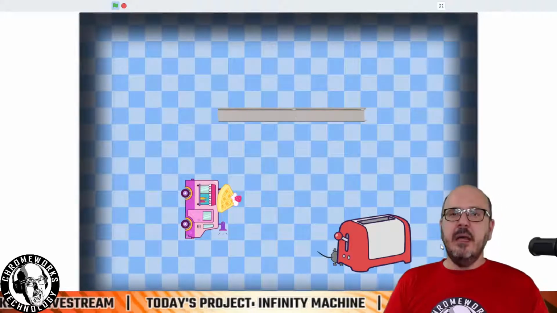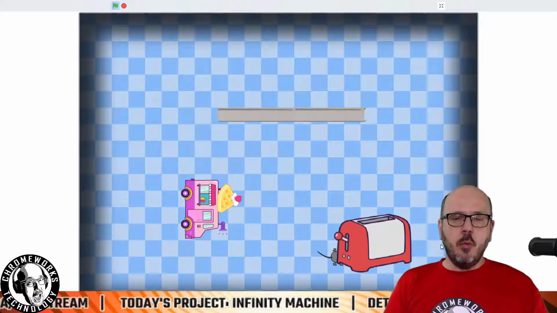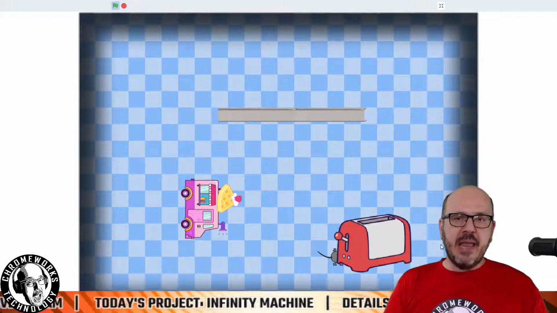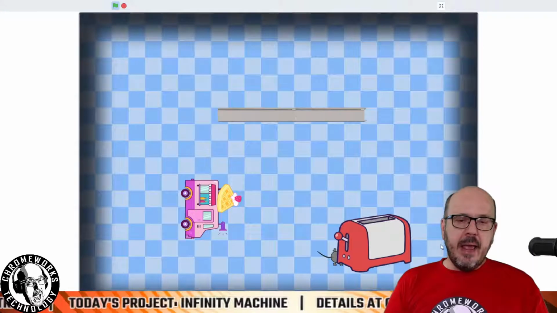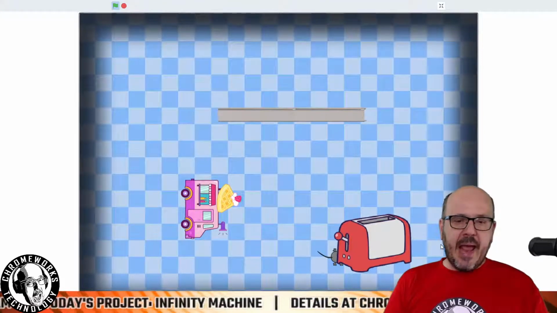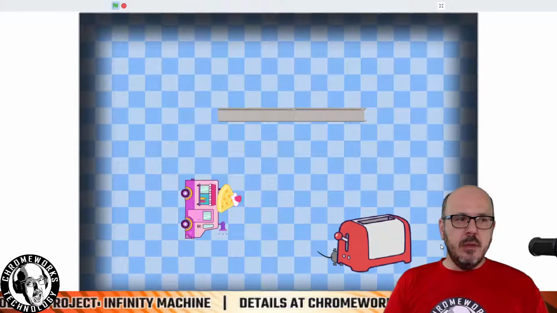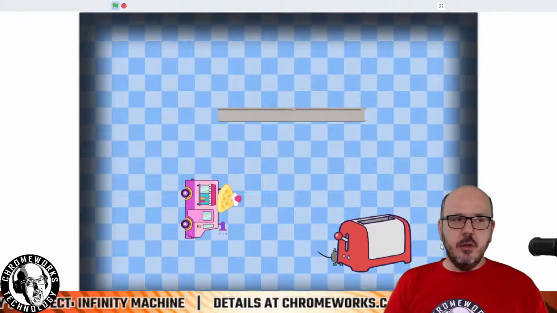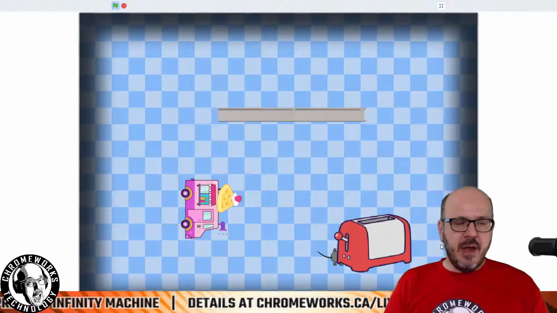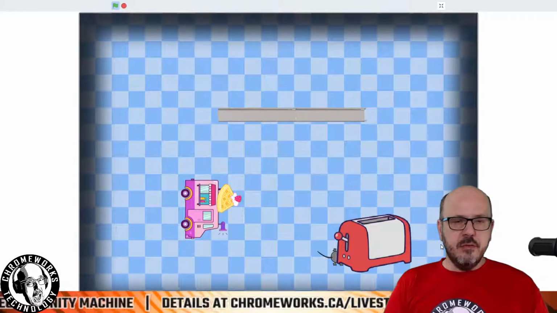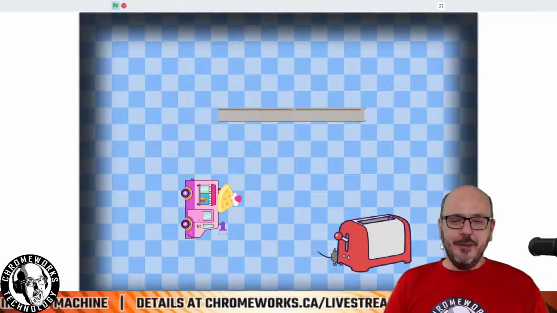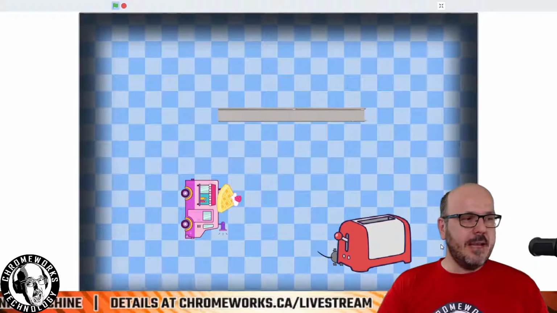and adding to it. I don't know if you guys remember the Chromeworks parade that we did at Christmas time, where everybody added floats to our parade. And I want to do something similar where everyone adds components to this device. So I'm going to do a little quick tutorial here explaining to you guys how to add pieces to this device for those of you who missed it, which was most of the world. For those of you who missed it, let's have a look right now at how to do this.